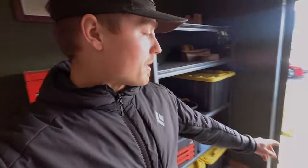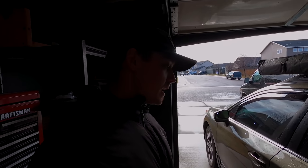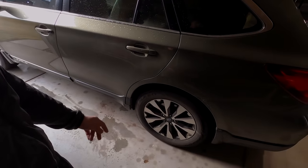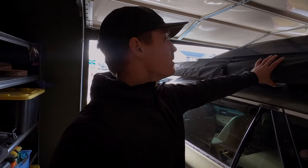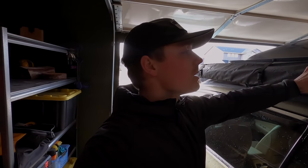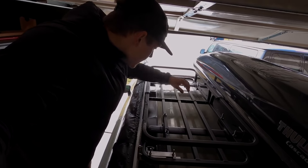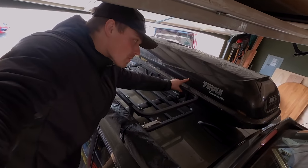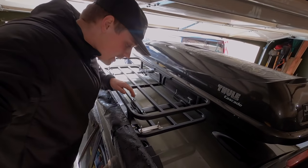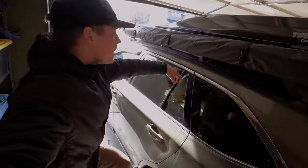My rig is a 2016 Subaru Outback Limited, and it's pretty much stock. I have some all-season tires on it right now. I'd like to upgrade those. And then I've got my roof rack set up top, and I'll probably do another video on that another time, but it's the factory roof rails up here, and I've got this basket, the cargo carrier over here. That's where I put all my gear, skis, stuff like that. And then mounted on the side of the basket right here, I have my awning.